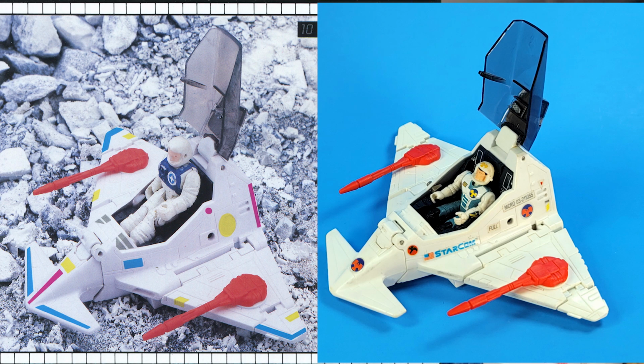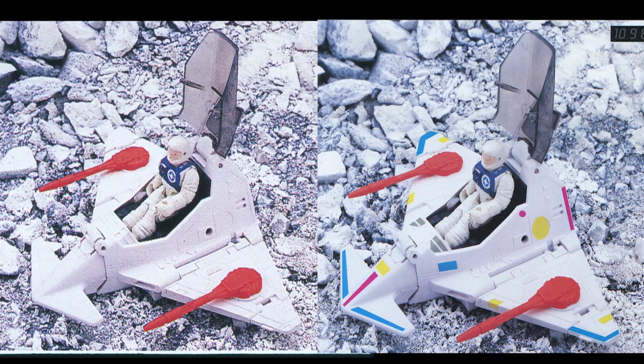I would say that the biggest difference you can spot here in the Star Wolf are these wildly different decals. And if they look weird to you, they probably should, because they're not actually decals. What they did is they took a picture of the vehicle and they painted these in afterward. Because if you look earlier in the catalog, you could see the same photo and you could see that it doesn't actually have any of the decals on it. And in other photos throughout here, there are no decals.